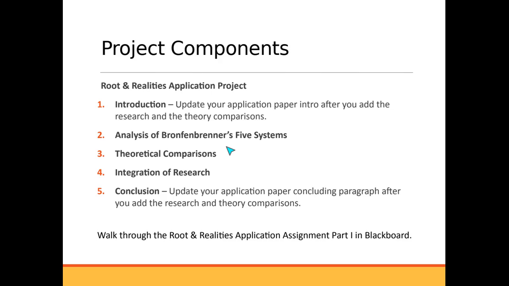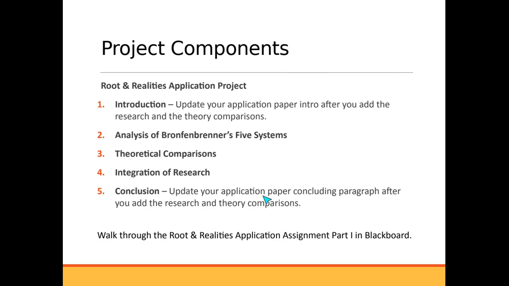I would say it's just another paragraph after the 5 systems are analyzed. And then, as I just talked about, you'll integrate, you'll weave in your research results from those 2 research articles that you summarized into whichever systems they go into. So maybe one goes in the mesosystem or even the microsystem. Maybe it's about your caregiver's parenting styles, or maybe one goes in the chronosystem, like the example I gave. So you weave that in.